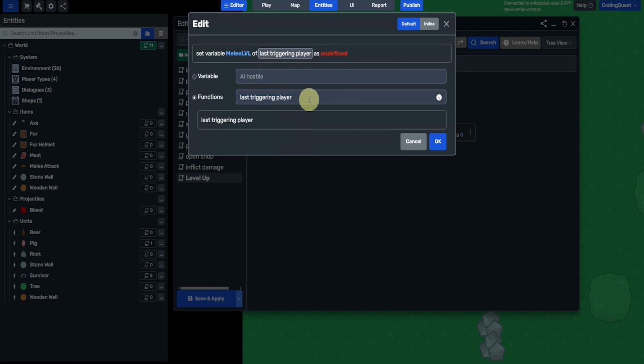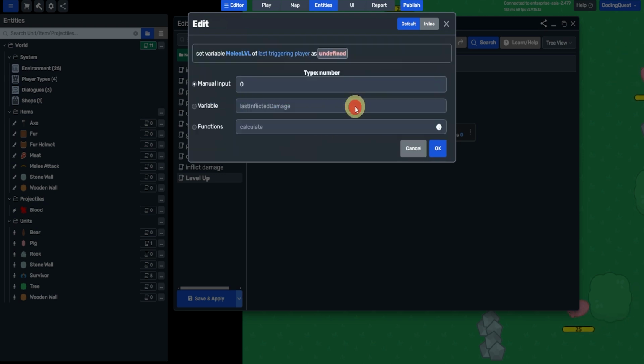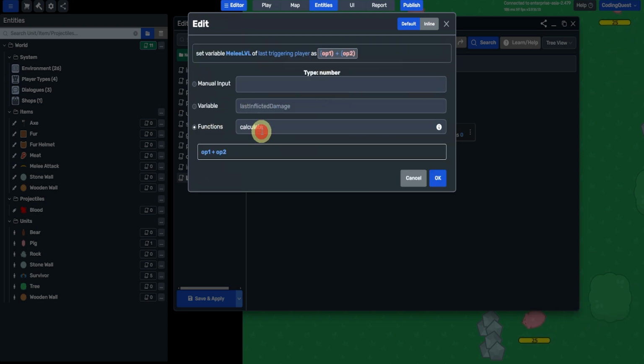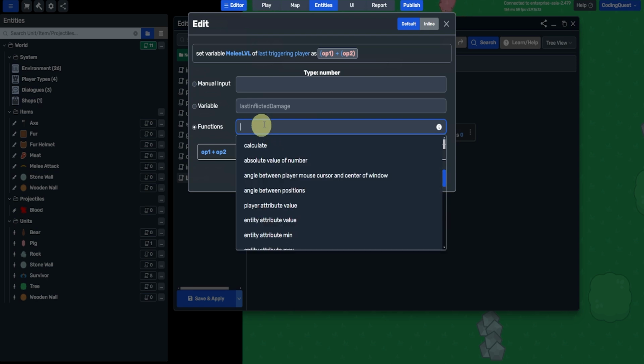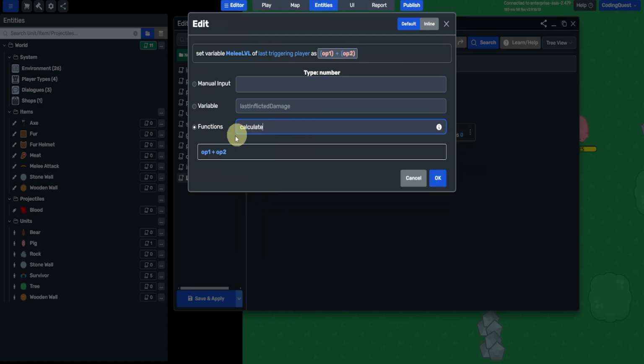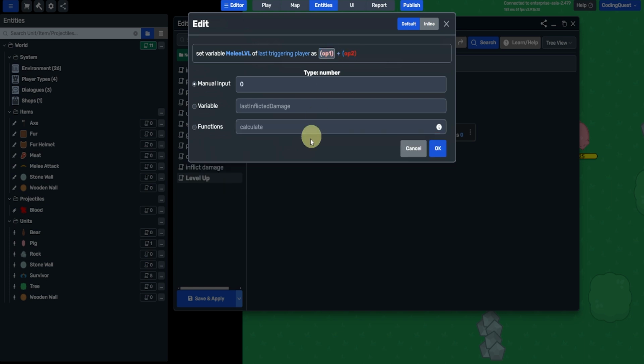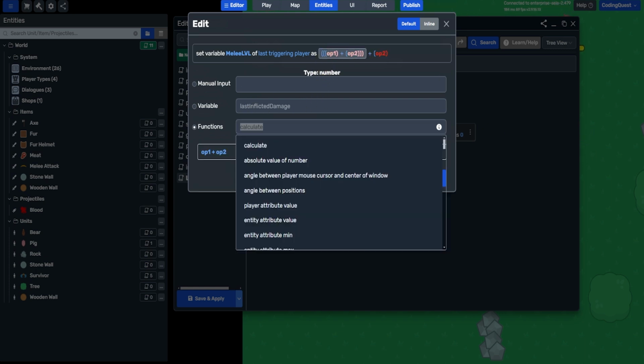as, now this one I want you to try. So what are we going to set it to? Well, we're going to leave the operation actually. So calculate operation. We're going to say op1 here. Here, we're going to get the actual level of the current melee level, right? How do we do that?